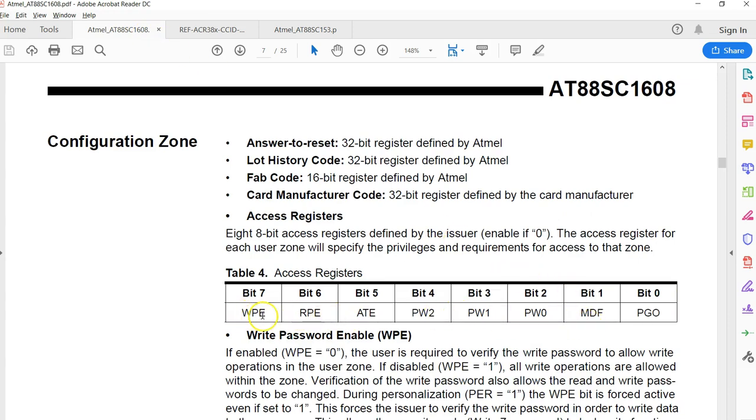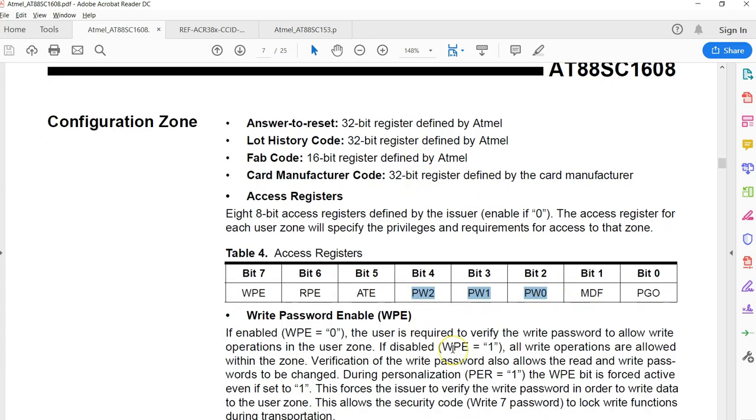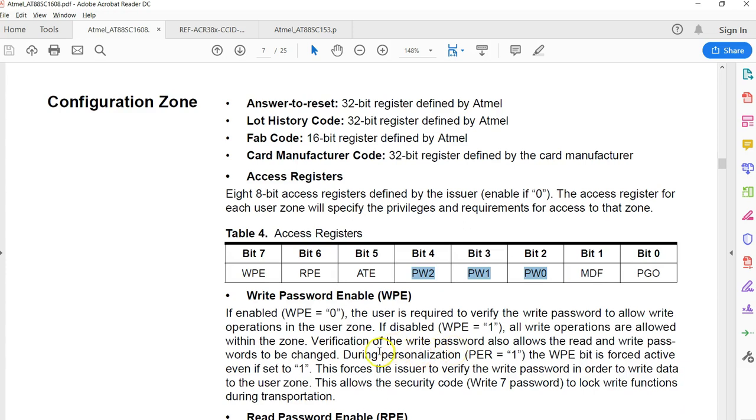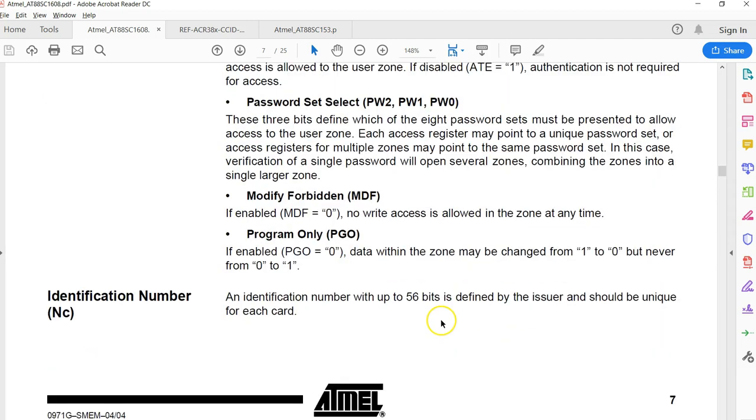You got WPE, RPE, ATE, and the 3 bits for password, because we have 8 passwords, you need 3 bits. Also there's a small difference in the way the write password enable works, which is explained here, and I will show you how this works when I start using the reader writer and the card. Everything after this is more or less the same.